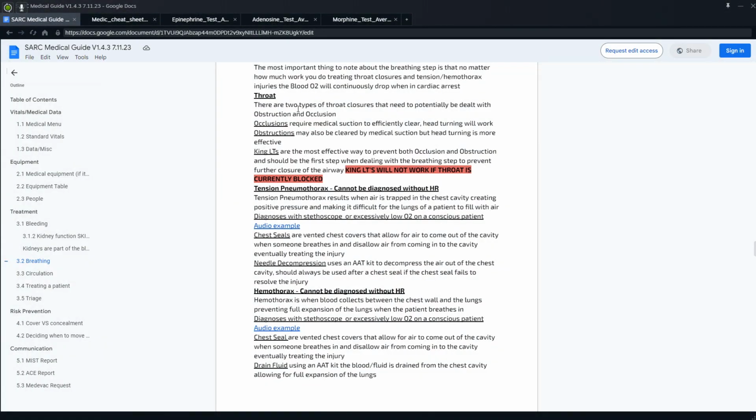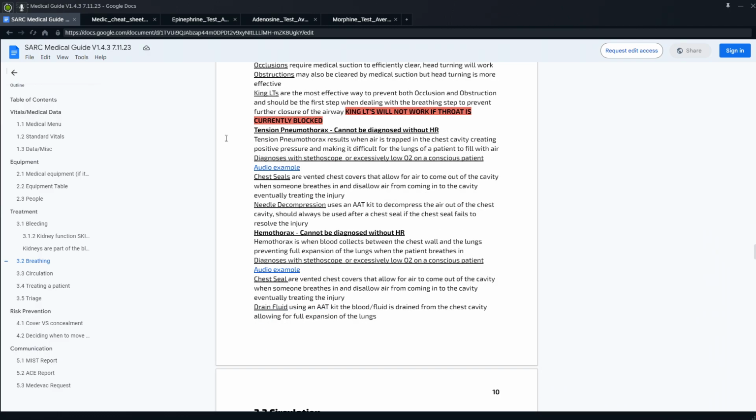Alright. So King LTs, those are the most effective way to prevent both occlusions and obstructions, and that should be the first step when you're dealing with the breathing step to prevent further closure of the airway. And in all bold and red highlighter, King LTs will not work if the throat is currently blocked. So make sure you clear the airway and then apply the King LT. Generally, you're always going to want to have a King LT in a patient you're treating. So that is an unconscious patient.